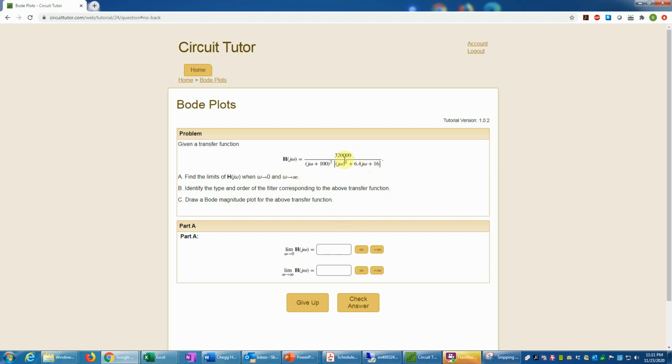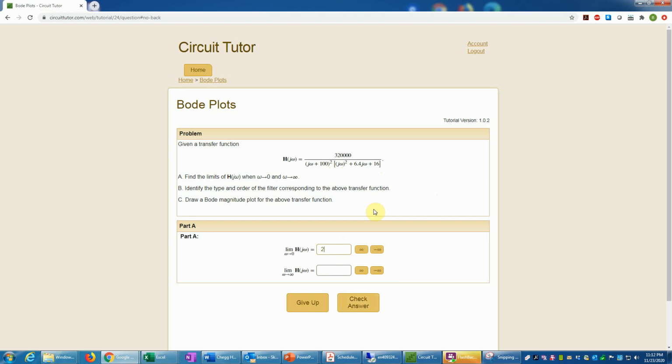So by inspecting this now, as omega goes to 0, this goes away, and so I just have 100 squared. So that's going to cancel out, 0, 0, 0, 0. That's going to give me 32 in the numerator. And then as omega goes to 0 here, these both go to 0, and so I have 32 divided by 16, so that's going to be a value of 2. And if necessary, of course, you can use a calculator to do that, but this one is pretty easy.